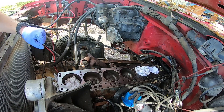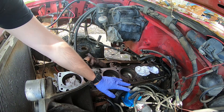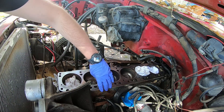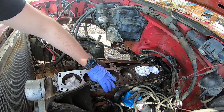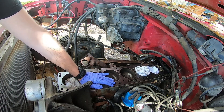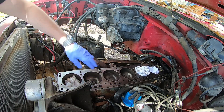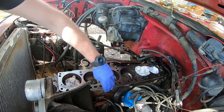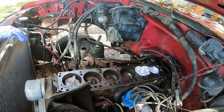Basically today, what I'd like to accomplish is getting the cap off here and this bracket, and try to get this panel off because you see it's already got some surface rust. I'm going to try to get it painted, put a new gasket on. Once I get that off, I'm going to try and finish cleaning, remount this, and then try to get this water pump on. Alright, let's do it.